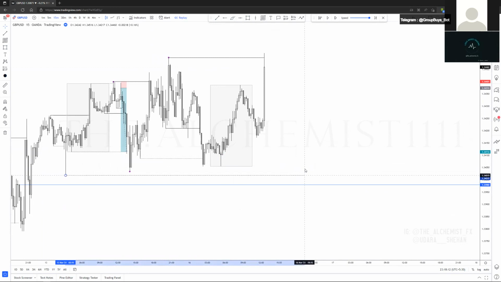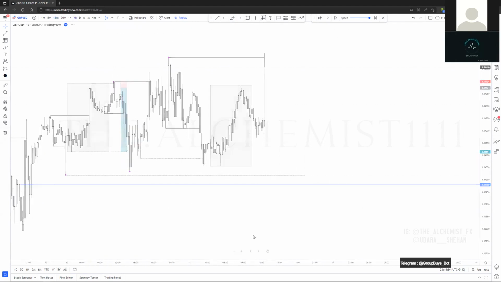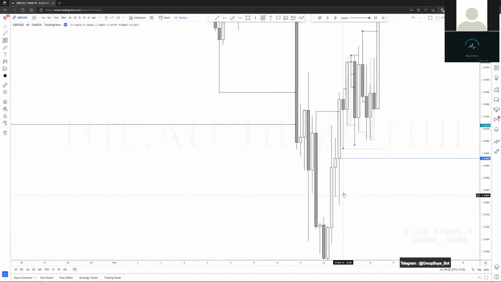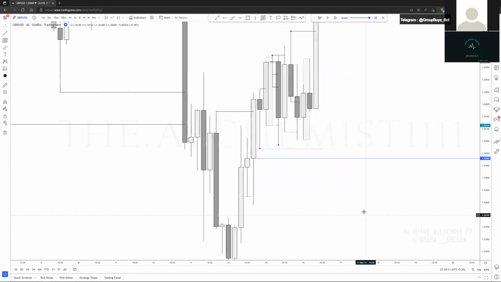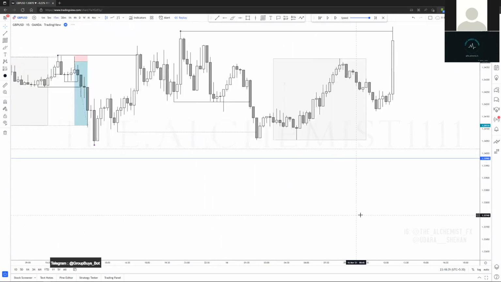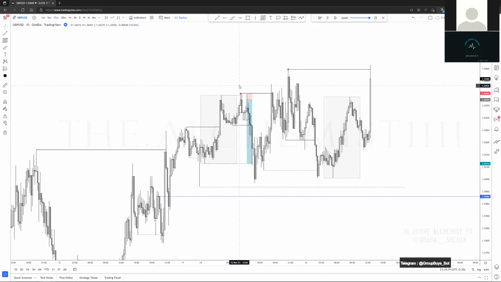Now, instead, what we do is, see this, all this liquidity is being fed into that 4-hour level that I marked out at the beginning of the markup. Can you remember that 4-hour level? Yeah, see that wick right here? I marked out the wick at the beginning of the session. Never tapped. So now all this liquidity, these trend lines and these equal highs and lows, is being fed into that level, right?